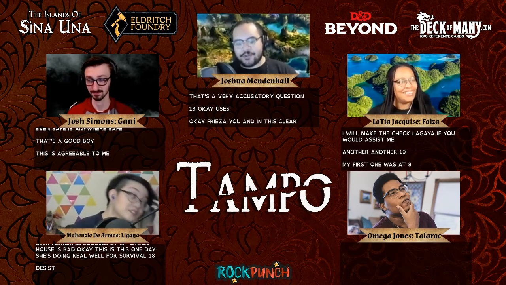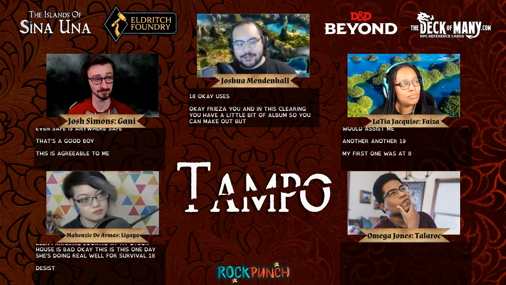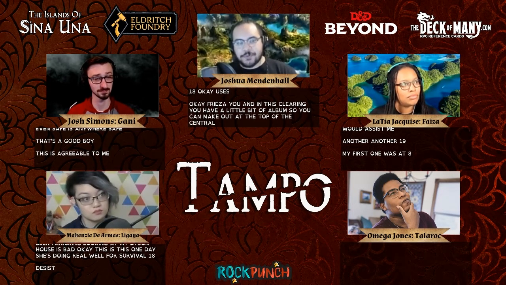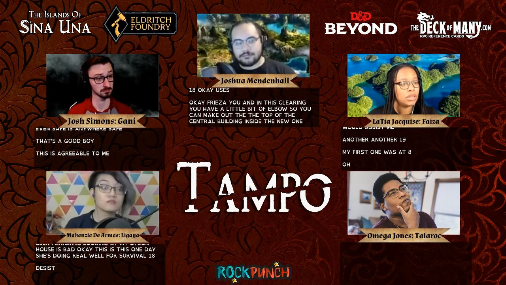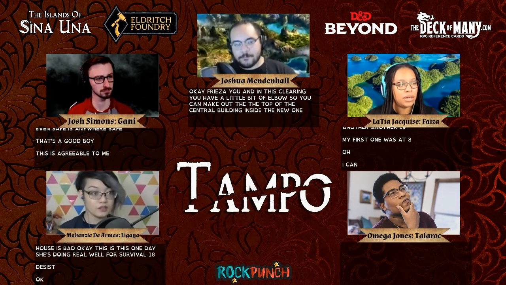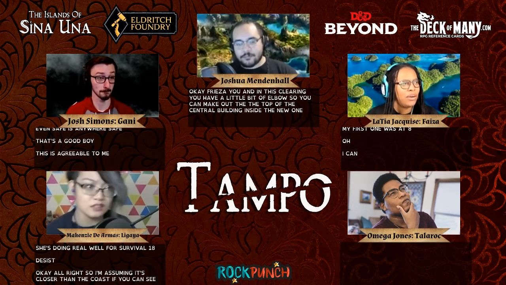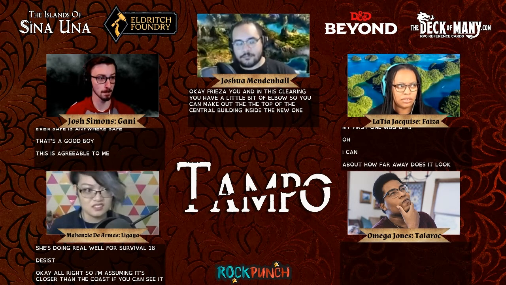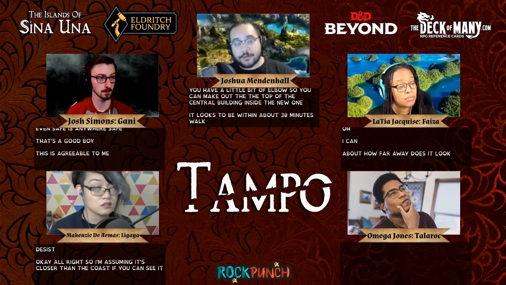In this clearing, you have a little bit of a plateau. You can make out the top of the central building inside Linawan. Oh. I can see Linawan. All right. So I'm assuming it's closer than the coast. If you can see it, about how far away does it look? It looks to be within about 30 minutes walk.